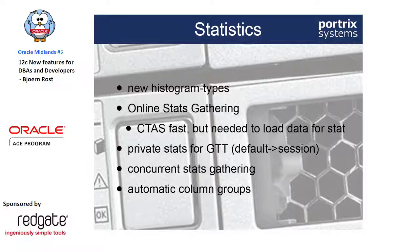Yeah. The second one I know what it is. This is actually solving a cool problem. Before 12c, when you load a table for the first time, create table as select is fast and easy and simple. The problem with create table as select is that it does direct path writes, but when you do this, you don't gather stats with it. So the first thing you want to do before actually using a table that you just created would be to gather stats. Gathering stats means fetching the blocks that you just went through all the effort to not put in the buffer cache, fetching them into the buffer cache, and then analyzing them.